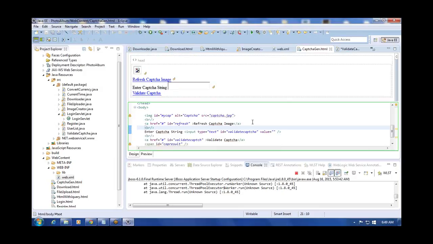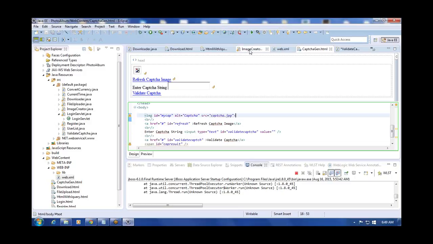It's coming here and getting put into the image tag, it's rendering here. The image tag is dynamically getting the captcha from the servlet and binding to the image control here. You have the image control, img, id equal to mycap, alt equal to captcha, then src equal to captcha.jpg. So it is taking data from the servlet and rendering in the image in the HTML page, it's coming. So this is the code.